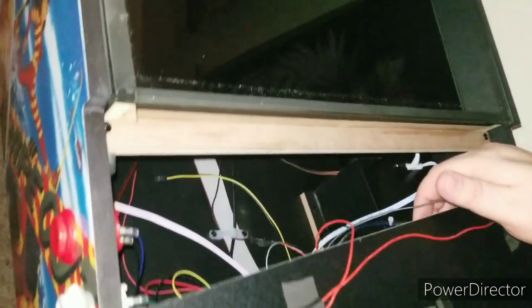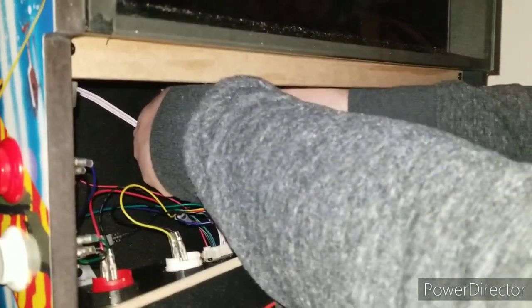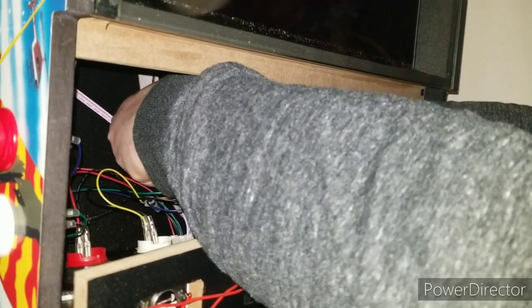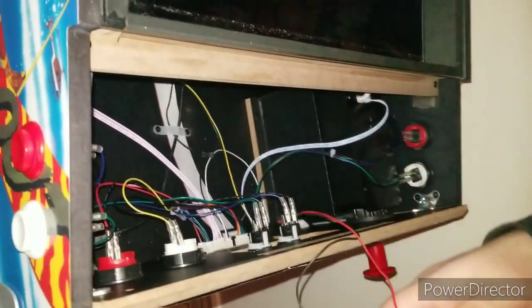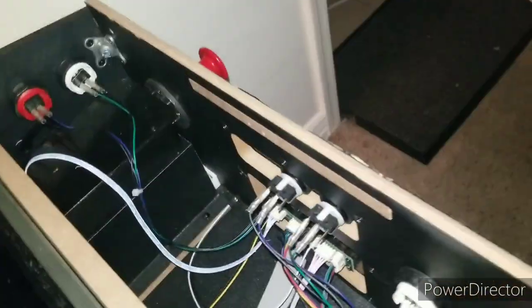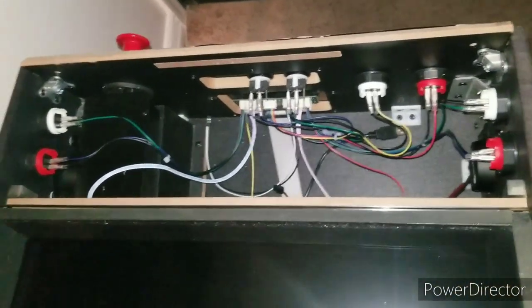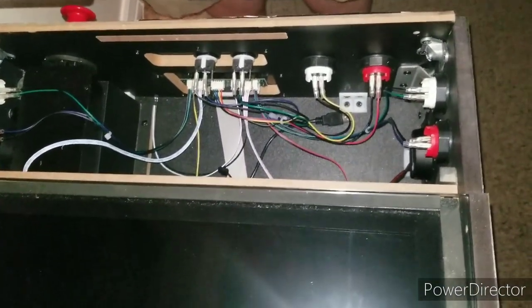So you want to kind of set this up right here. Use two hands. One is going to guard the cable from pulling it. So just keep that steady. Use the other finger, your thumb, to press the lever and then just pull apart. So you don't want to pull on that cord cable from the back. It can mess up your haptics. So that's done. I'm going to bring in the new pinball arcade control panel here, and we're just going to drop it right in after we connect it.